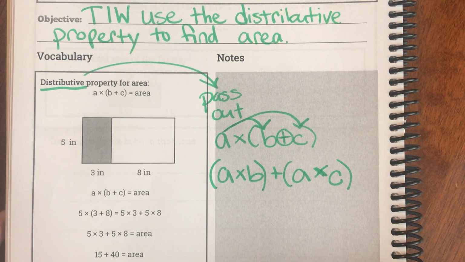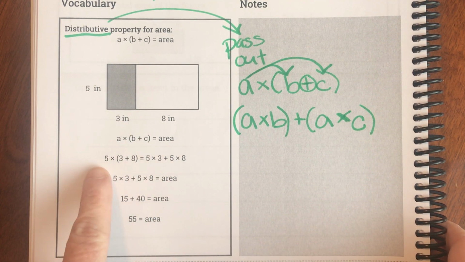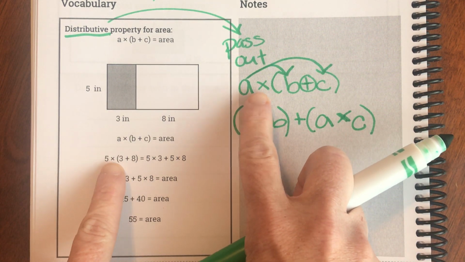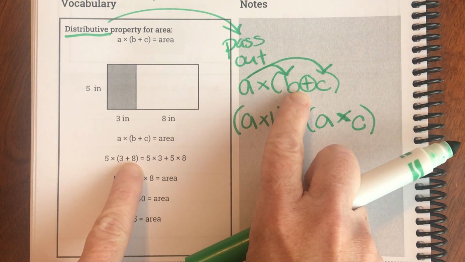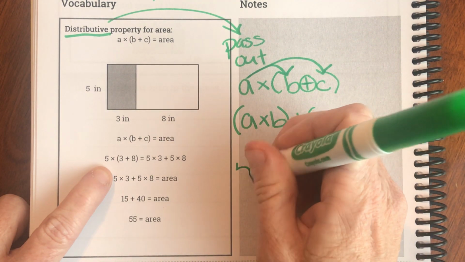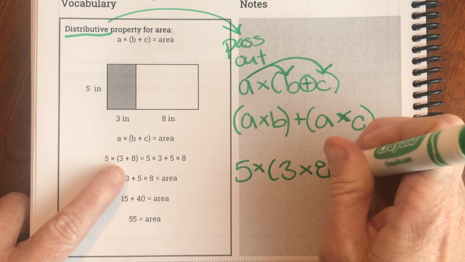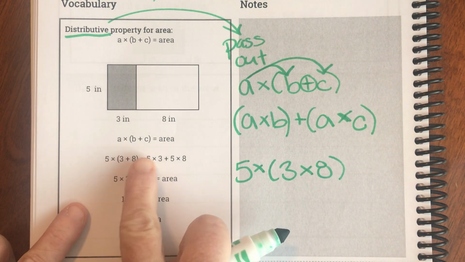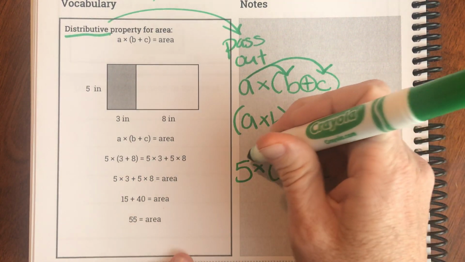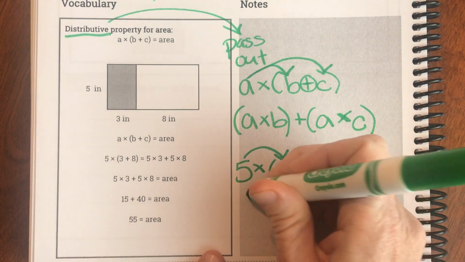Okay, so what they've done is they've shown us the distributive property here with numbers. What they gave us is very similar to this first formula, but they plugged in numbers. So 5 times 3 plus 8, but it followed this formula. Just like I did here, I'm going to copy it so I have some room to work with. So 5 times 3 plus 8. They told us that this equals this, but how did they get there? Well, they took their first factor and they distributed it, or passed it out. So now they get 5 times 3.